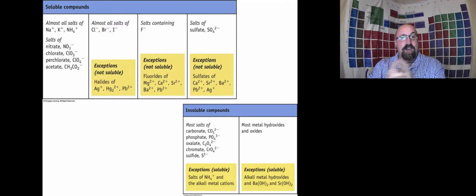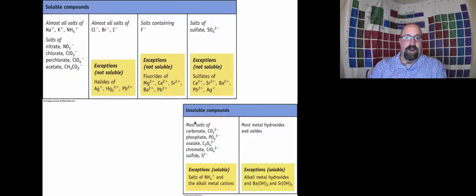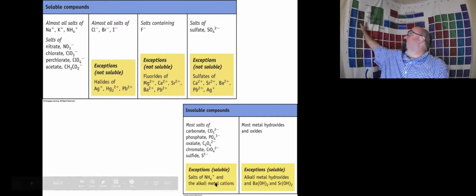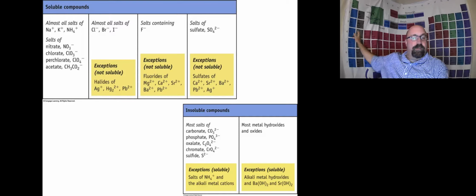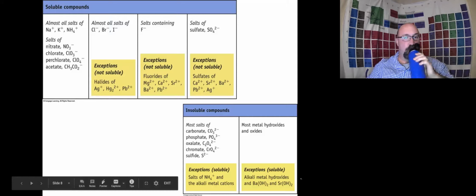And so for instance, if we have calcium carbonate as one of our predicted products, we find what set of rules would govern calcium carbonate. And we see that we do have a set of rules here concerning carbonates, that most carbonates are insoluble. Most carbonate compounds will be a solid. There are some exceptions, if ammonium is our cation or any of the alkali metals, but calcium is not an alkali metal. Calcium right here is one of the alkaline earth metals. So calcium carbonate is not one of the exceptions. Therefore, calcium carbonate would be a solid, and so it would precipitate out of any sort of reaction.